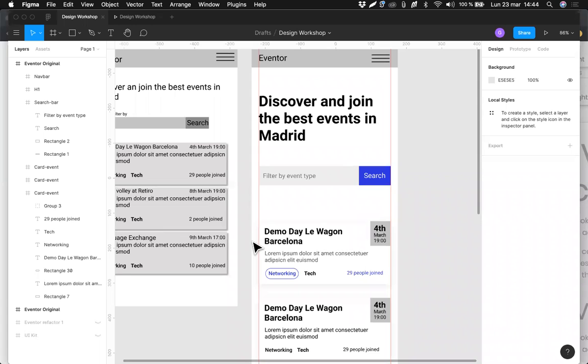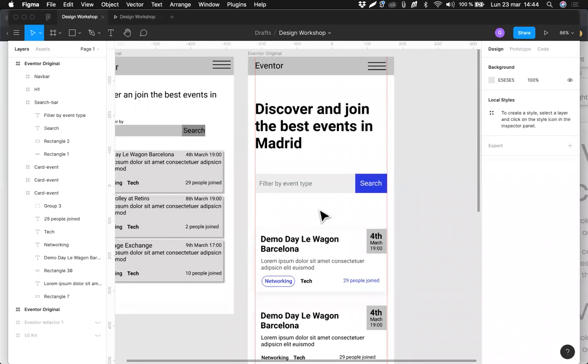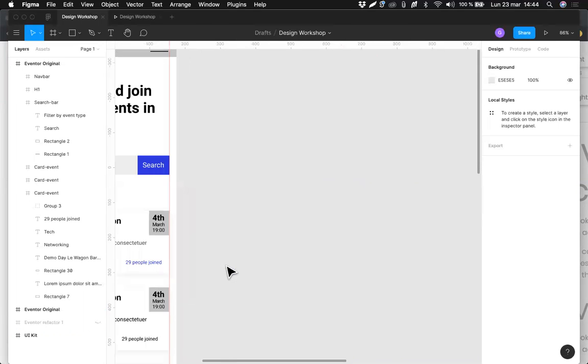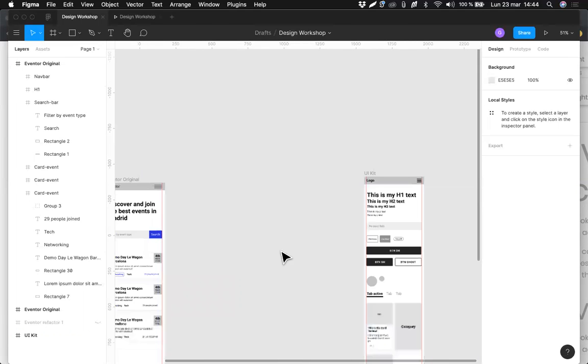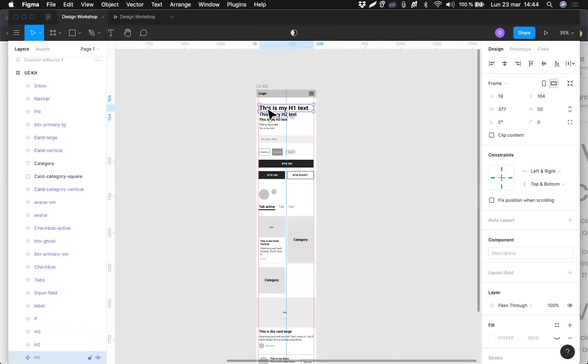All right. So little bonus points, everybody. How do you actually collaborate now together? Because I'm sure you might be confused, like, to bring this consistency to your project. So how do I actually work when I create a new project? I create first my components library. So have a look at this. I have all my components generated in one frame called UI kit, and I transform all of them into components on Figma.